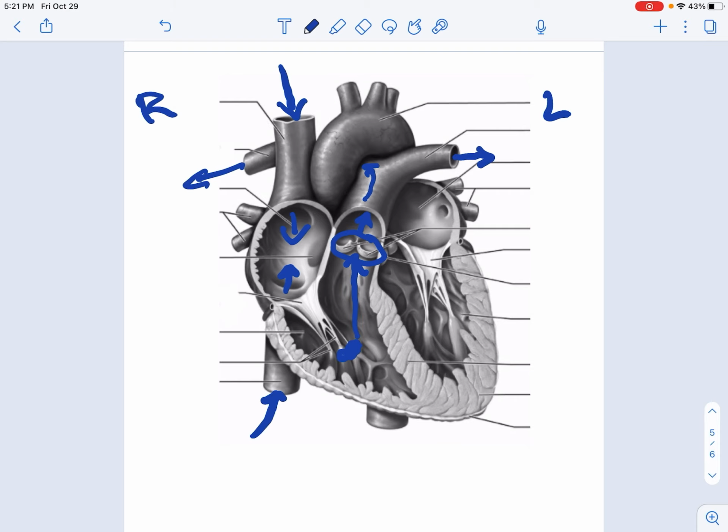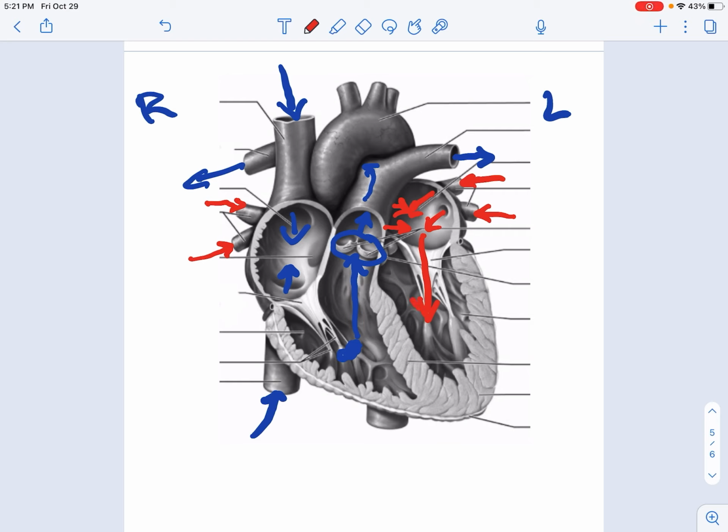So that's deoxygenated blood. Then we have our oxygenated blood that's coming in from the left lung through the left pulmonary vein, entering the left atrium, and in through the right pulmonary veins, passing on the dorsal side, the back side of the heart, and coming into the left atrium. Then the left atrium moves blood into the left ventricle through the bicuspid mitral valve, the left atrioventricular valve.